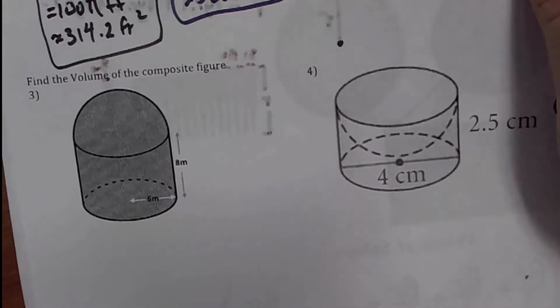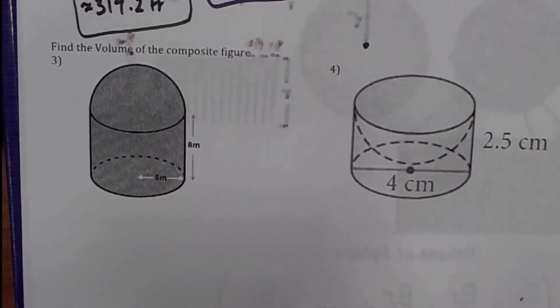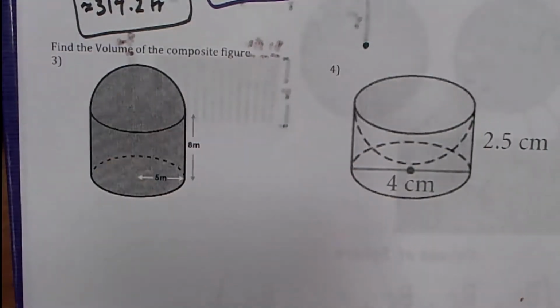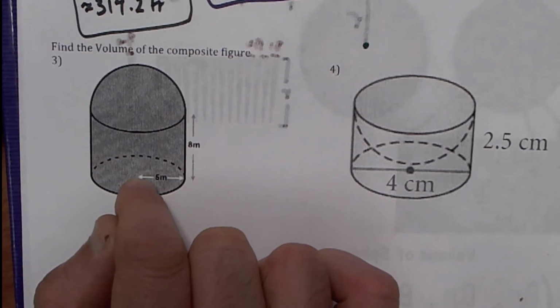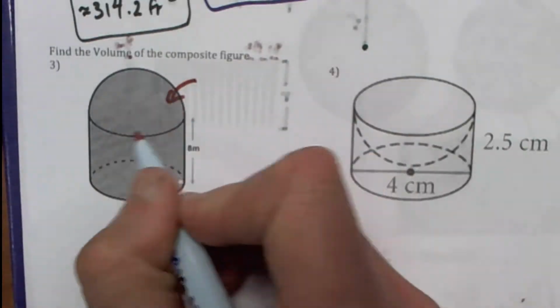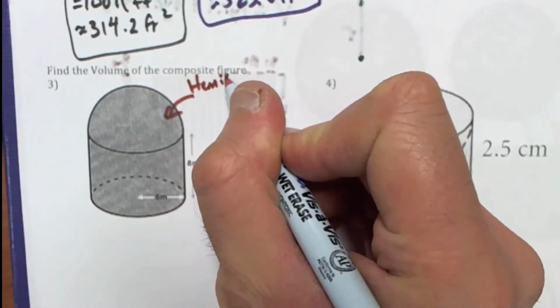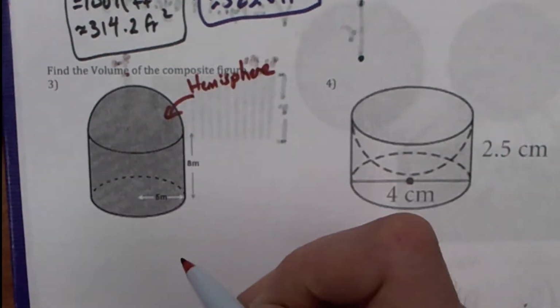Okay, let's do a few more here. Number 3, let's do a composite figure. Okay, so again, the volume, it's not like surface area. We have to worry about things being covered up, right? Volume, you just find the volume of this guy, find the volume of this guy, and just add them up. Okay, so let's do that. So first, let's do our sphere here, except this is actually a half sphere. It's called a hemisphere. Okay, so it's going to be half of the volume, right?